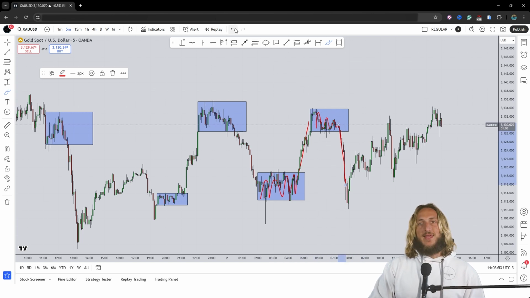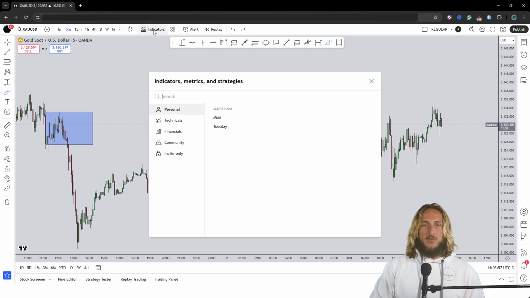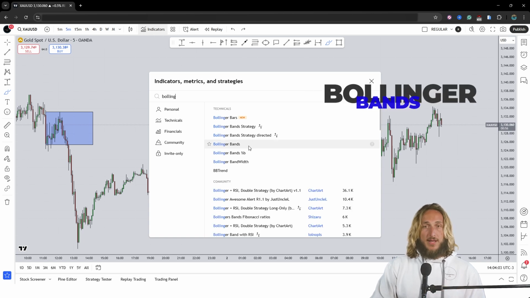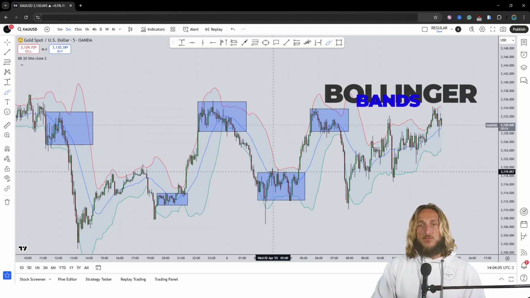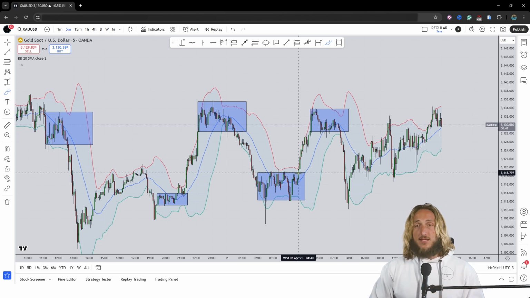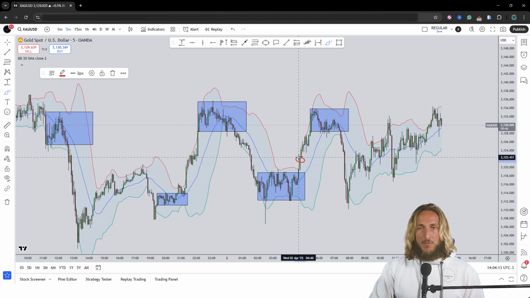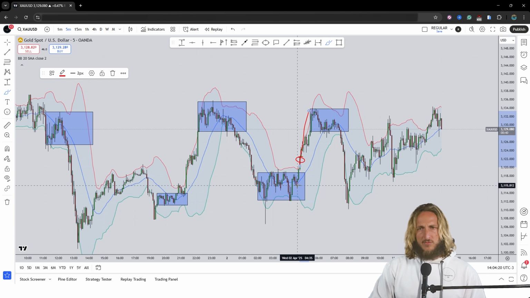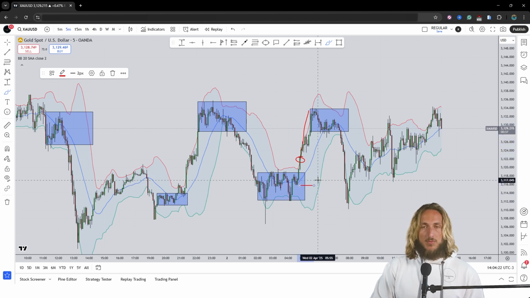For example, there are indicators like the Donchian channel that can help with that, or also the Bollinger Band. So if we put here Bollinger Bands, then you can say, okay, I have a strategy, and then obviously that strategy needs to be tested, that if the market breaks above the higher band of the Bollinger Band, then I'm looking to buy with the stop loss, let's say, below the middle band or something like that.